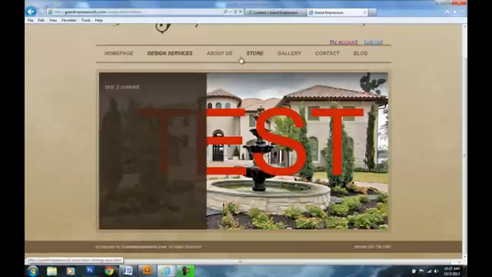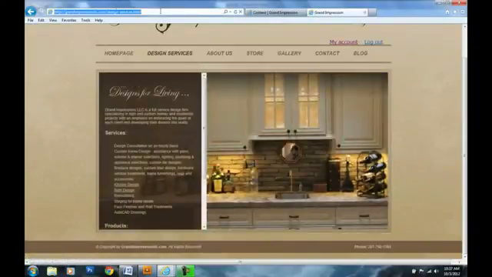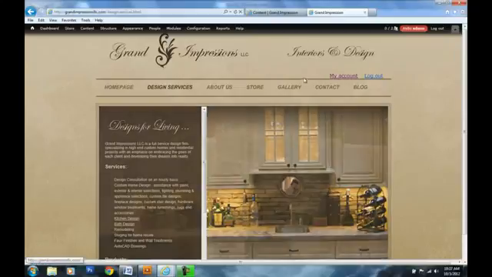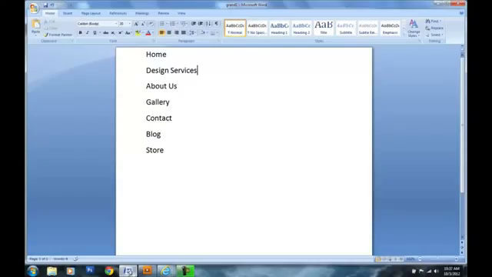Let's go back to design services here, and I'm just going to refresh it. So there, you don't see it anymore. That's basically it. And all the pages, the About Us, all of these pages are done the same way. You just simply click that page. So for now, I'm just going to make this in red, just showing that we went over it.